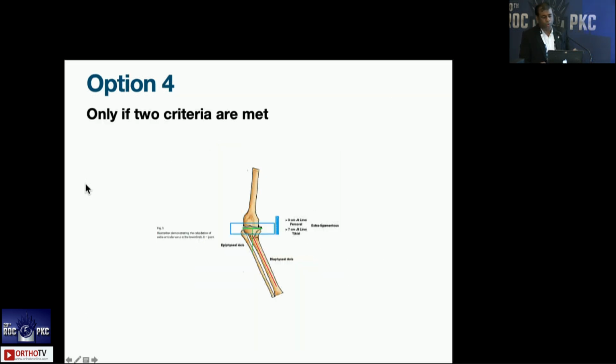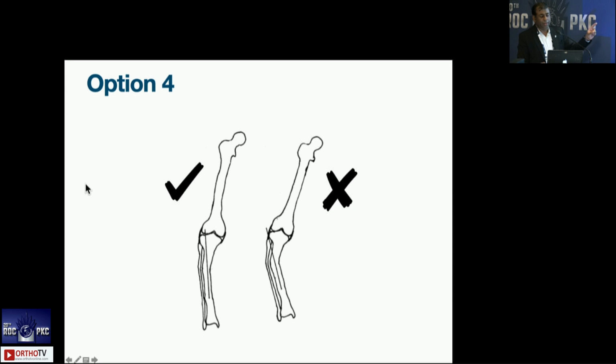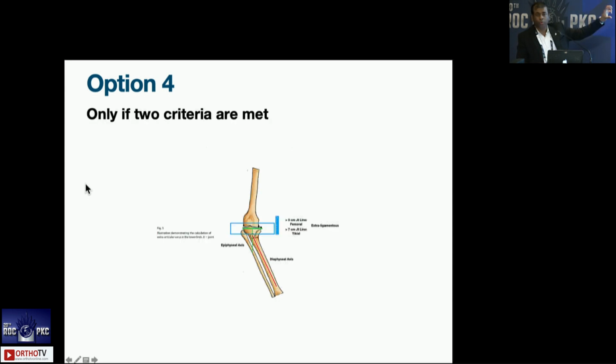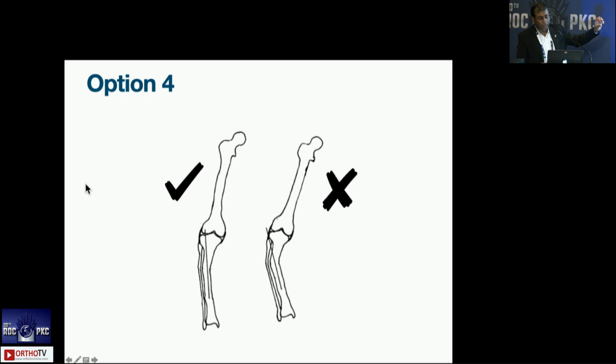Now, fourth is how to do it when you're doing it both within the joint with TKR. I think for that you have to understand that 2 criteria need to be met, and I've taken this from Mahesh's talk because it impressed me a lot. One, it should be within the box. This is the number one criteria I told you, that it has to be in the box. And number two, it does not have to be large enough to go away from the joint. If you are drawing a line which is going away from the joint, that means your ability to correct it within the joint is limited.